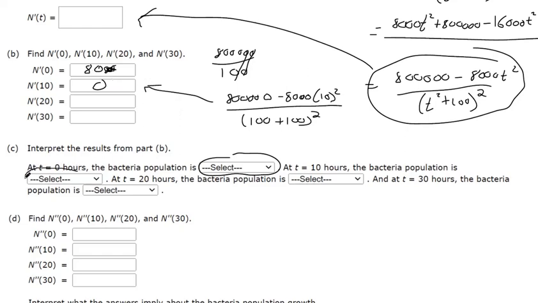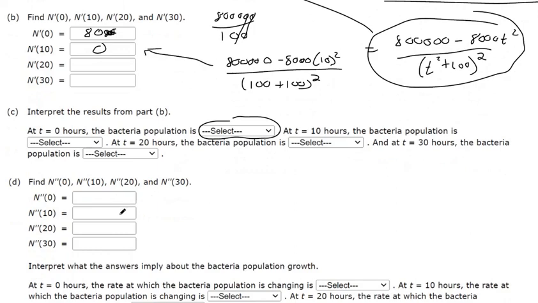And at 10 hours, it's staying constant. I'm not sure what the drop-down is, but you should choose the one that has a similar meaning. It's not going up and it's not going down because the derivative is zero. And then at 20, I think it's going to be negative, but I'm not sure. 20 and 30, I think they're probably both negative. So that means it's decreasing. The population is decreasing if it's negative.